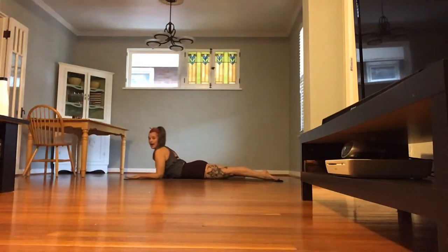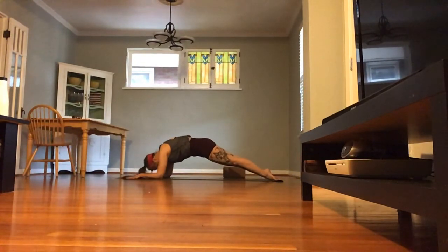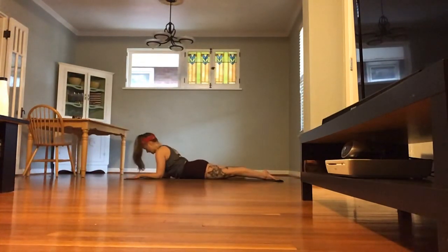Now I'm going to take an inhale here, and as I exhale, I'm going to press into my forearms and the tops of my feet. And I'm going to lift my body up and take a look at my navel. Core. Come back. Draw the heart forward.